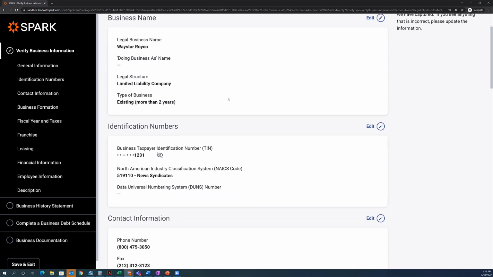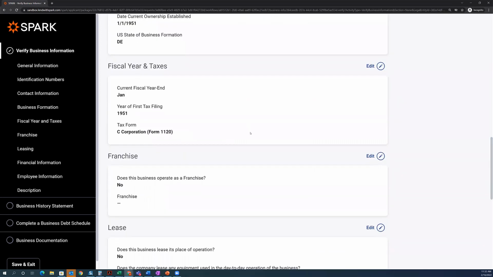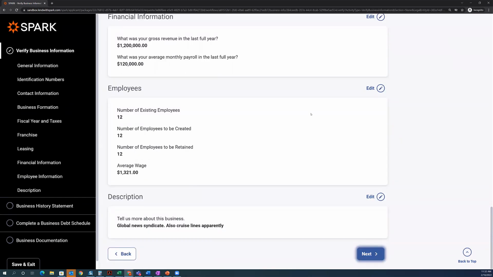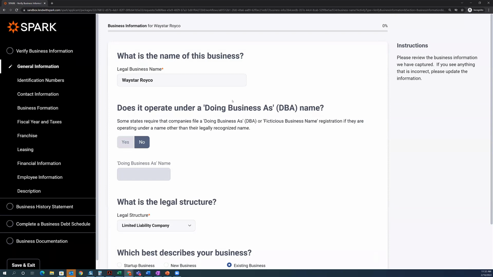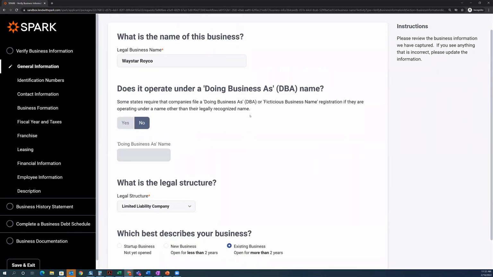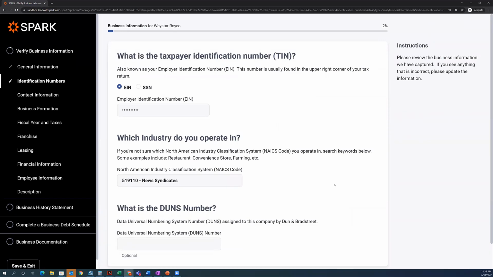So we're going to show on all these cards any information that we've documented as the lender. They can scroll down and move through this one at a time to provide us similar information on each screen, and try to keep the screens a little less noisy, whereas this was all on one very long screen that we had to continue scrolling through previously. So again, all of the information that we're capturing is going to be the same as we're capturing today. It's just going to look a little bit different.